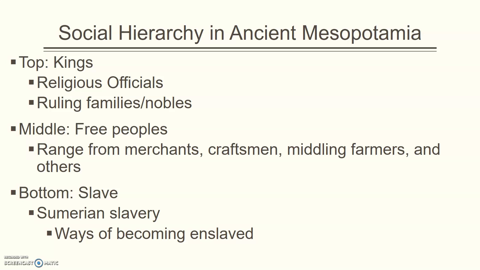At the very bottom, you had slaves. You'll find slavery everywhere in human history, unfortunately. Sumerian slavery was more of a punishment for a crime rather than anything based on religion, race, color, skin, anything like that. Sumerian slaves were widely used and found everywhere. In Sumeria, ways of becoming enslaved were: you owe a debt, captured in war, committed a crime, that sort of thing. And slavery was not perpetual — it didn't last forever. It was something that could be bought off, or you served your sentence sort of thing.